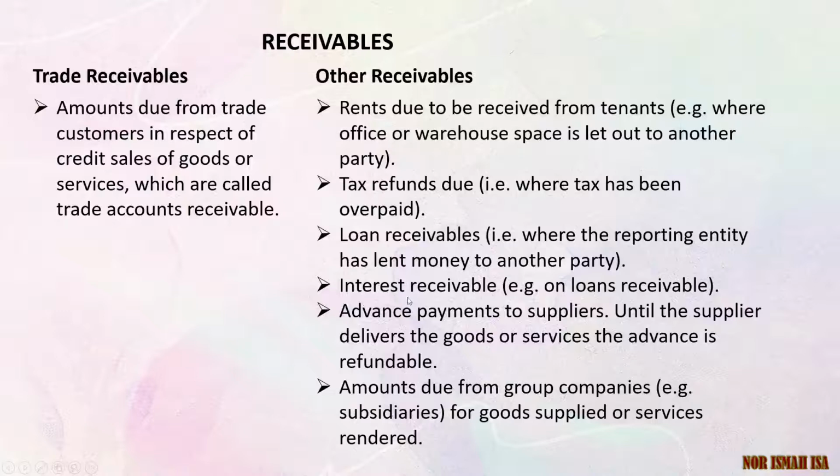Next, interest receivable is related to the loan, the interest that is charged on the loan. So this is the interest that the company will earn from a person who made a loan from a business. So we call this interest receivable. And also advance payments to suppliers. This is advance payment to the supplier, a deposit to the supplier. And this is amount due from group companies, which you are going to learn later in semester 2.